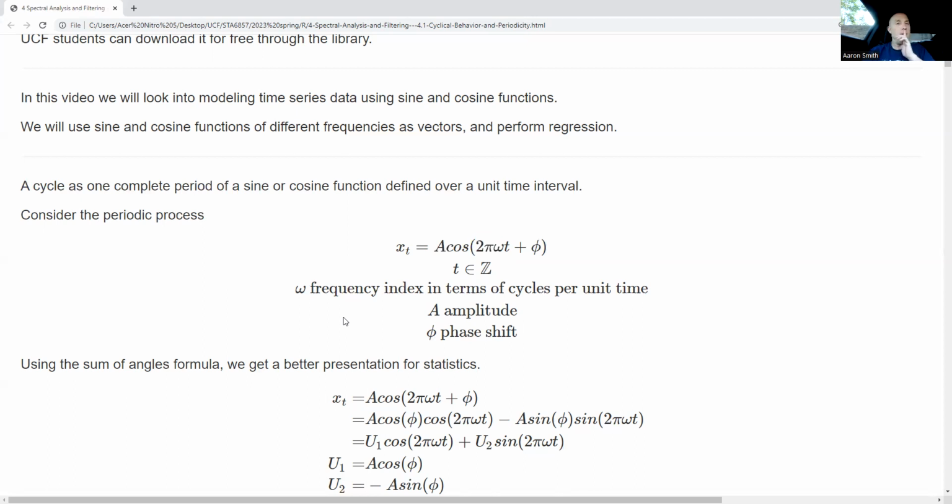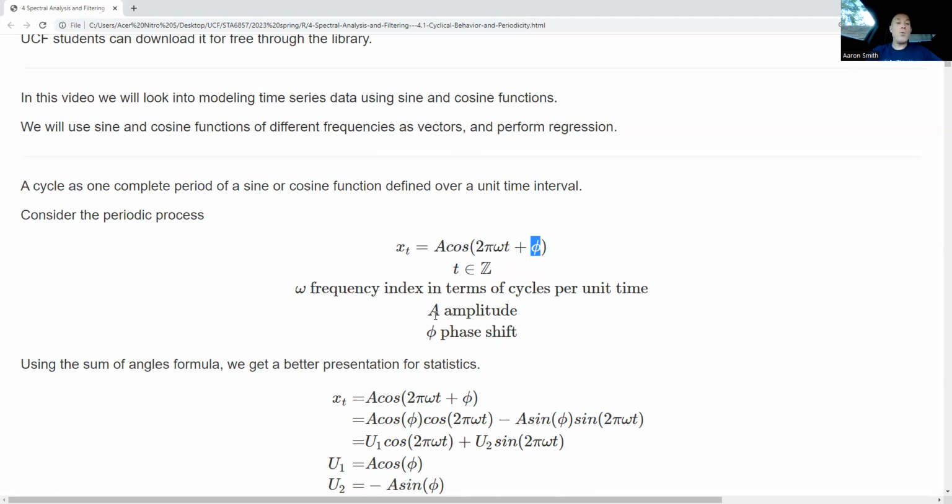If I think about this, I've got some trigonometry tools to work with. I notice that I've got a trig function on a sum of angles, and we have a formula for that. So I'm going to represent this process in a format that's better suited for statistical analysis, because it will be easier for me to find the parameters for estimation. In this format, the phase shift term is on the inside of a nonlinear function, and I'm going to have to use more advanced techniques to fit and find that parameter. But if I do a little bit of trigonometry, easy peasy lemon squeezy, things are going to be set up easier for the purpose of statistics and parameter estimation.